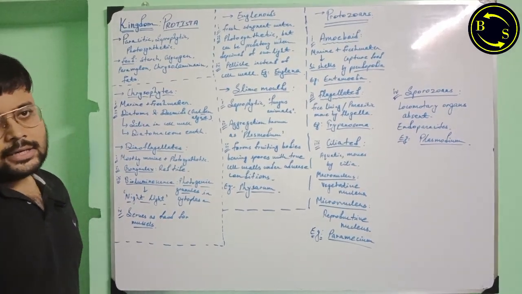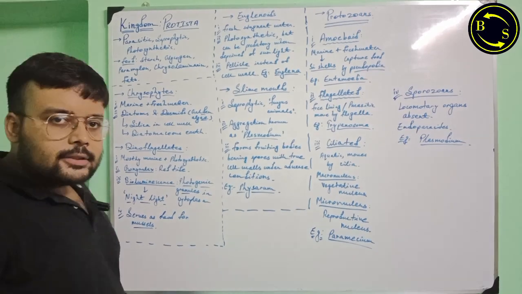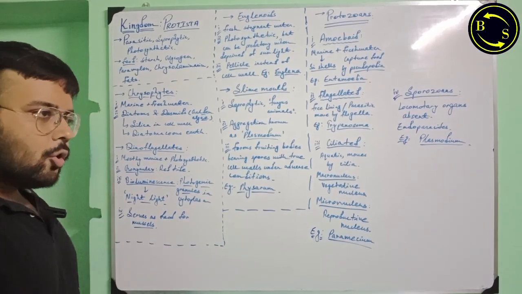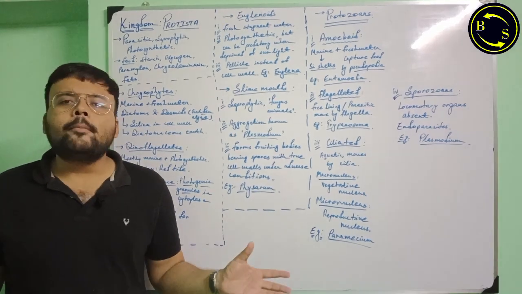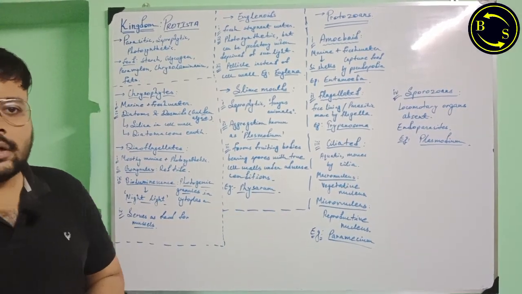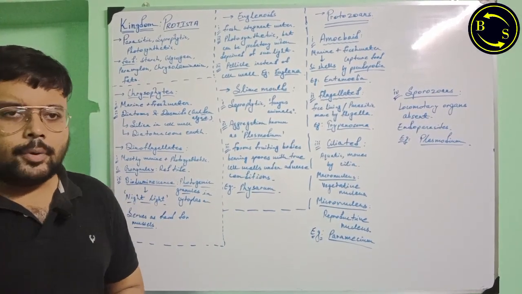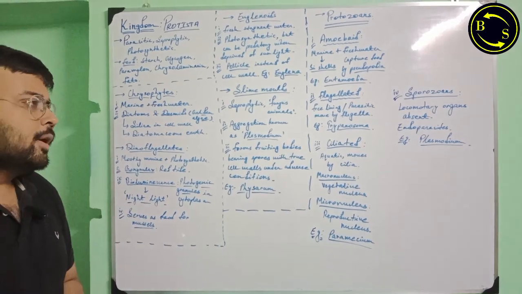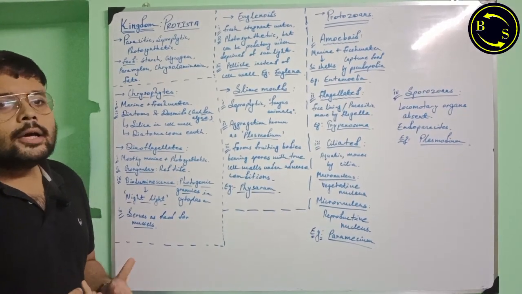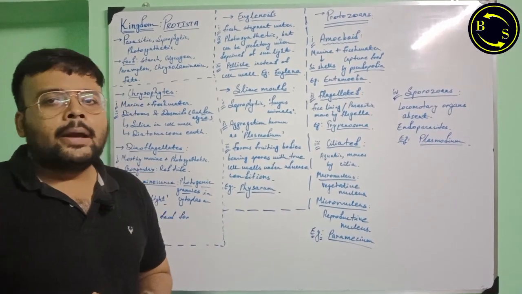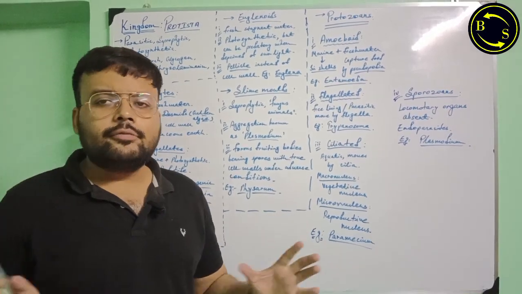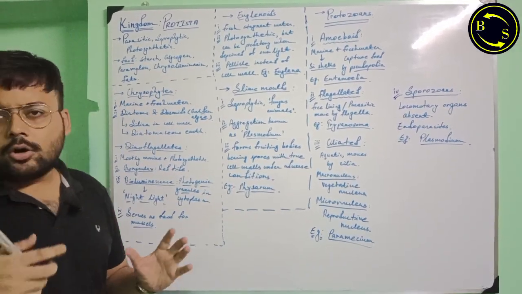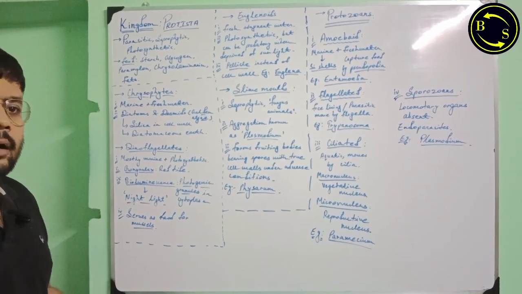One interesting dinoflagellate is the Gonyaulax, which causes the red tide. Now, these Gonyaulax are found in huge numbers. Millions of billions of Gonyaulax are found per liter of ocean water. These Gonyaulax produce a particular pigment that turns the ocean water, or a particular region of the ocean, reddish or pinkish. This is known as red tide.